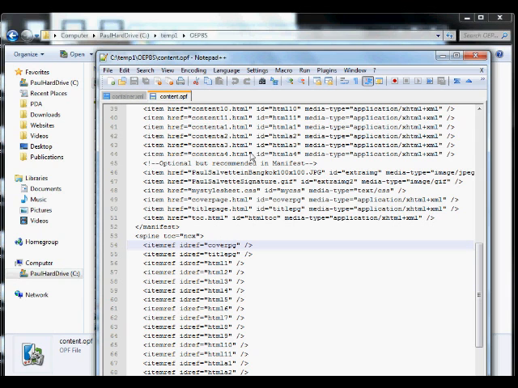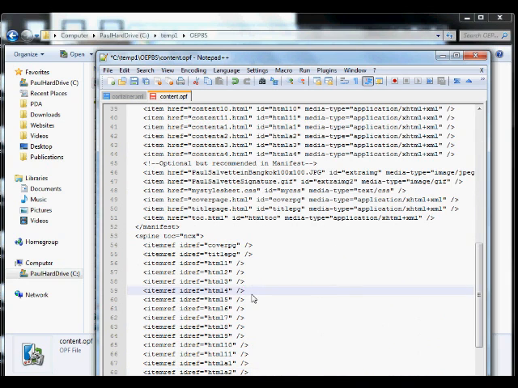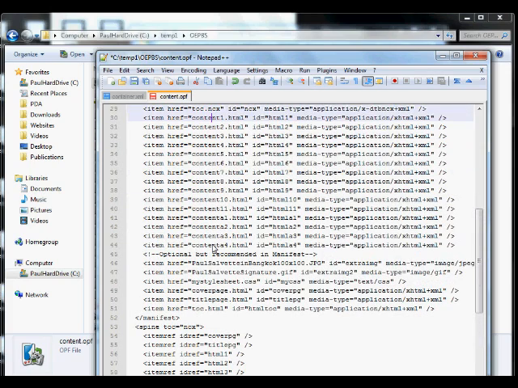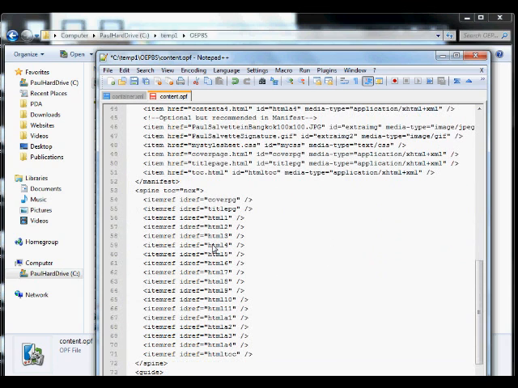So cover PG, I go up here, and it's like, okay, oh, there it is. All right, ID cover PG. So it has to match exactly the ID that was declared in the manifest. And you basically go through, and this is the linear order. So I'm going to go from cover page to title page, HTML1, which I declared up here is content1.html. So it's going to go in a linear order for the book. And I've got the TOC at the end.